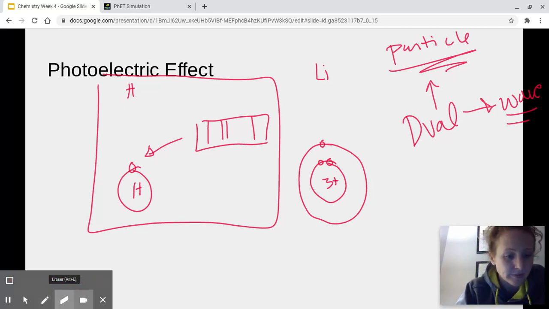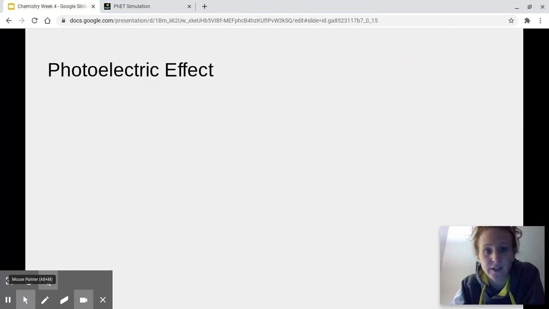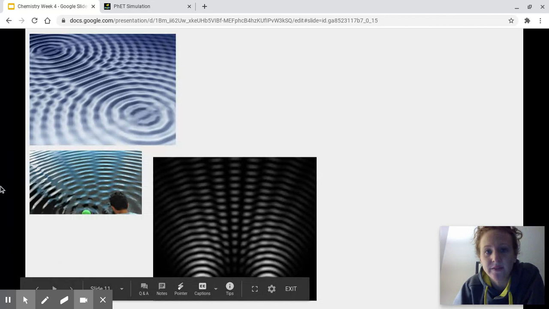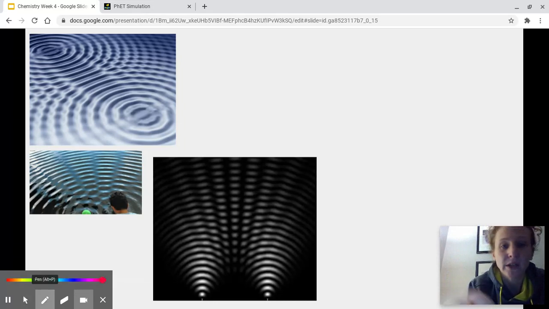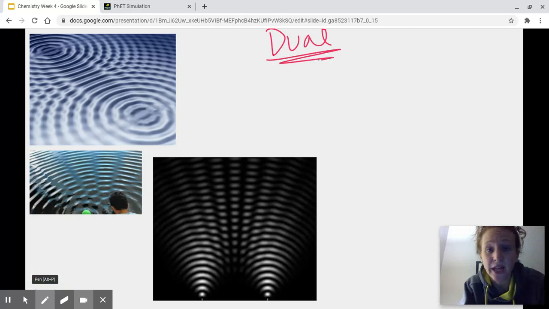Remember, when we looked at wave interference and we looked at the patterns that emerge when waves interfere with each other. We looked at some water examples. We looked at some light examples. We looked at the Acura commercial. We looked at the salt on a speaker, and we saw that the more waves you get interfering, the more complicated your patterns get.